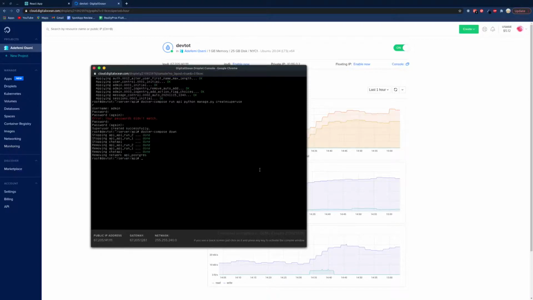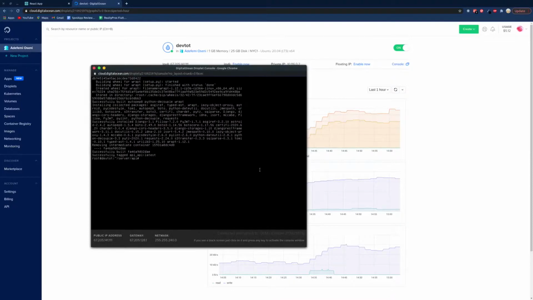Then we can build the new one. So docker-compose build. Alright, so the build is done and we can just start the server. So docker-compose, then up in detached mode.